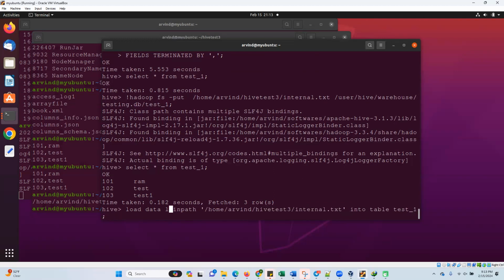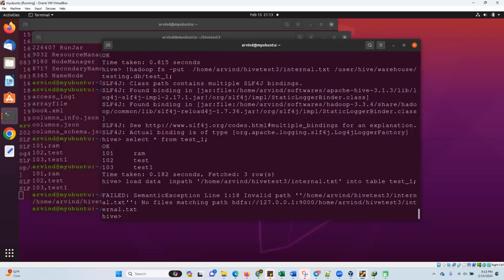If I try this one, it will say invalid path, because it is searching for a Hadoop path, but this is a local path. So always remember, whenever you are using a Hadoop file system path, use INPATH and give a proper Hadoop path, whatever location you created. Is it clear, everyone?